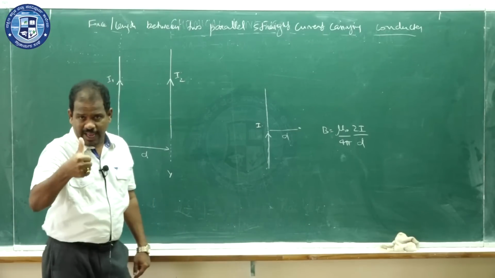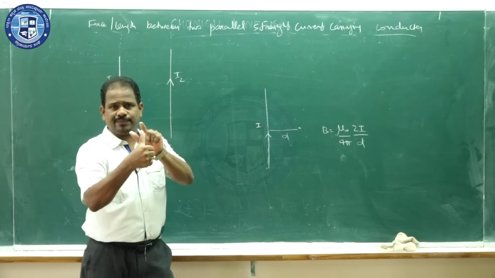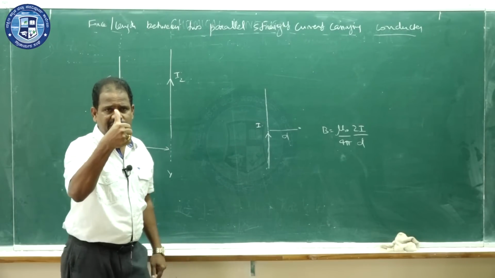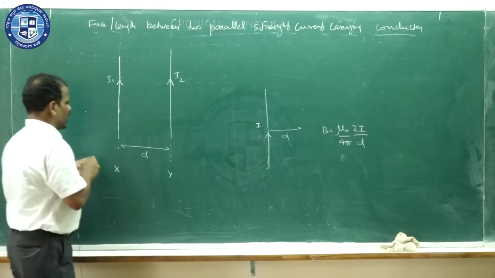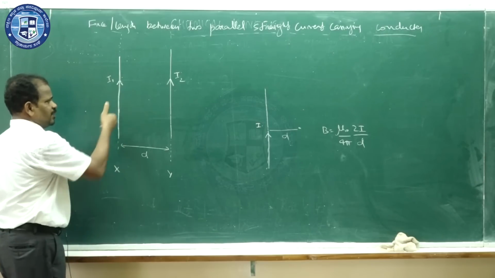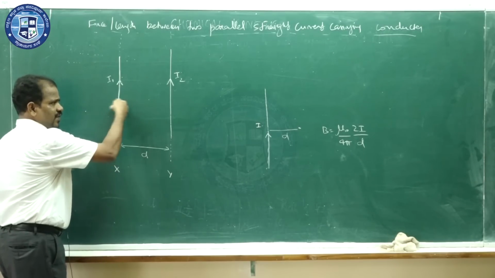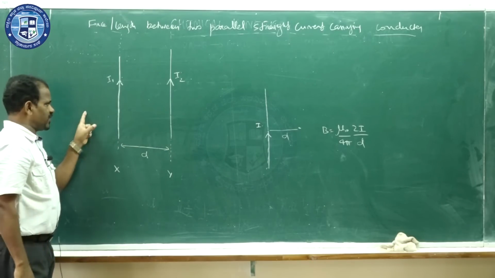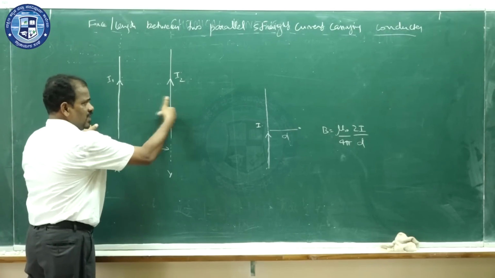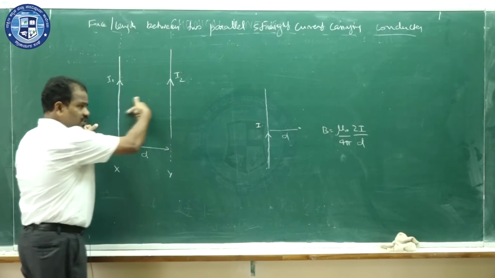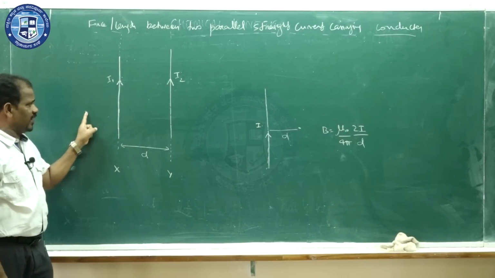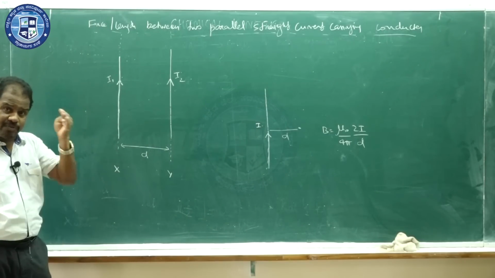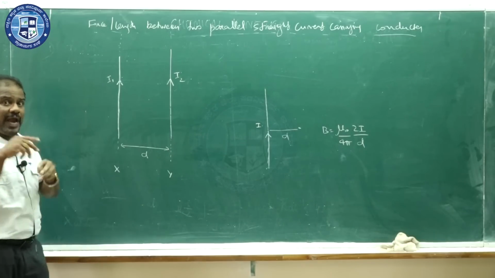Right hand is clasped such that thumb shows the direction of the current. Then other fingers encircling will give the direction of the magnetic field. Therefore, if the current going is up, you clasp it like this. This is the direction of the magnetic field. So here it is inwards, here it is outwards. What is the direction of the magnetic field due to this wire? Again you hold it like this. This is the direction. Here it is inwards, here it is outwards. So magnetic field here because of this wire, magnetic field here because of this wire, both are towards the observer, from the backboard coming out. So you can add it.